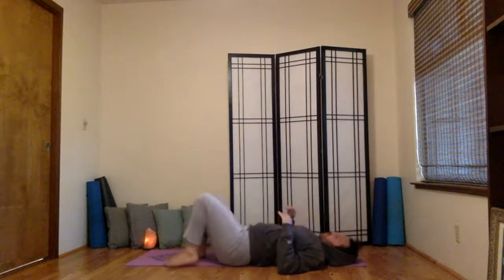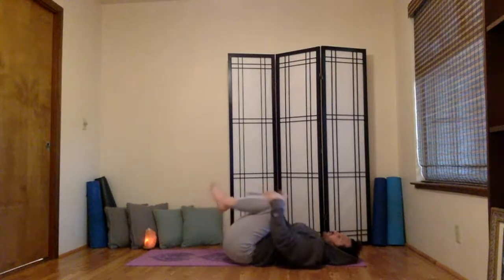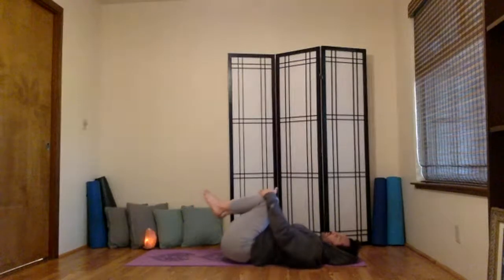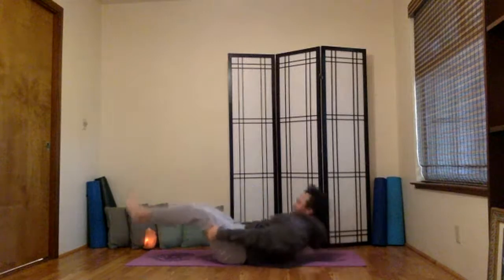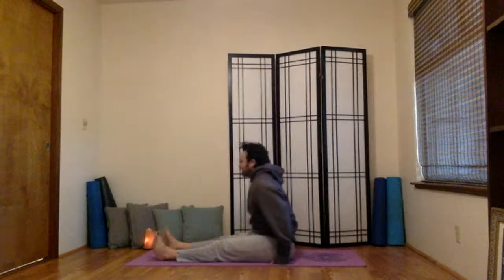And let's go ahead and come on back. And take knees to chest. Give yourself a nice hug. And again, optionally rolling around on the back. We'll lift on up. And draw the hips back. Hips back. You could even sit on a pillow.